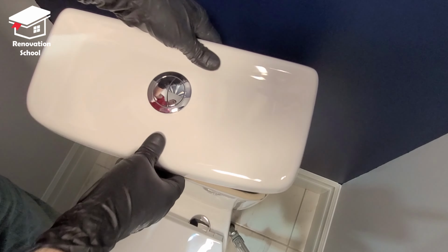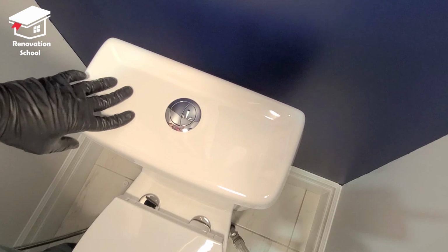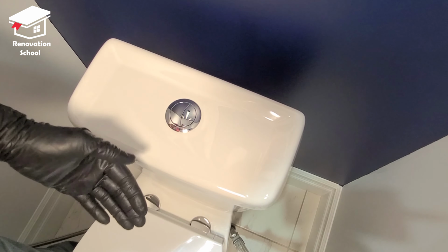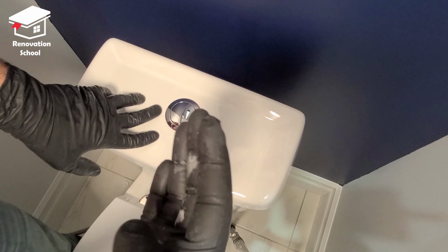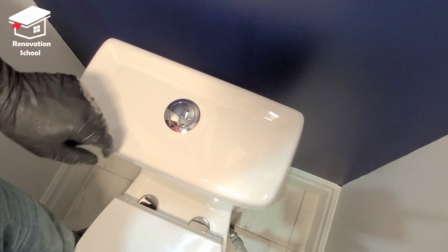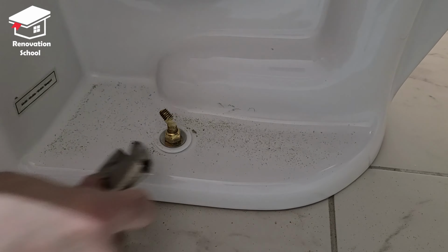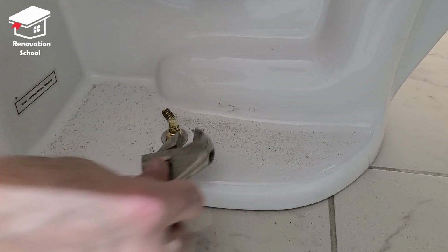There you go. Just put it on first. If you don't hear anything, you're fine. Also, you can open the toilet lid and double check if there's any water running. That means this is slightly pushing onto that lever. And at the very end, I used my Sawzall to cut those bolts and then I capped it off so it looks nice and proper.